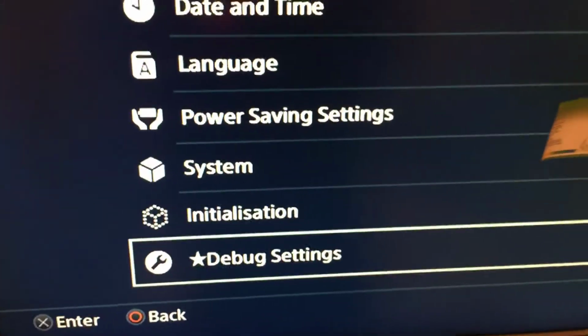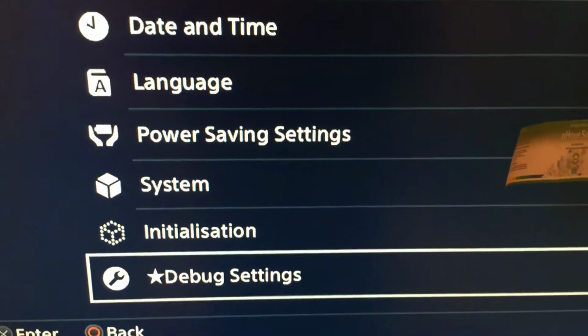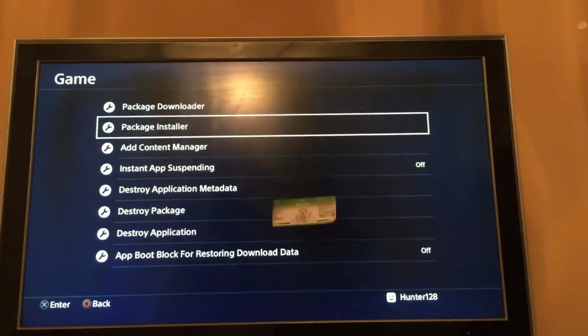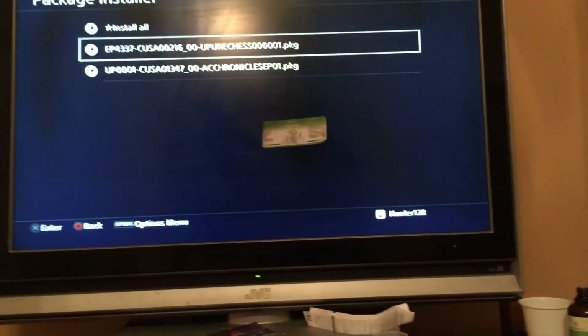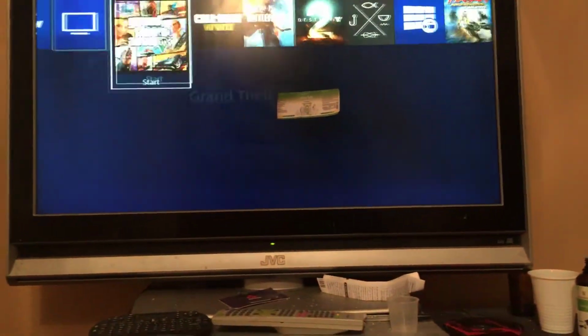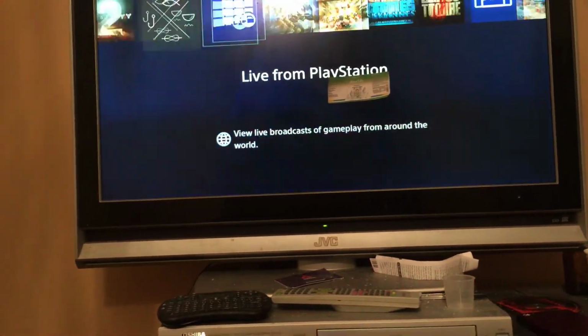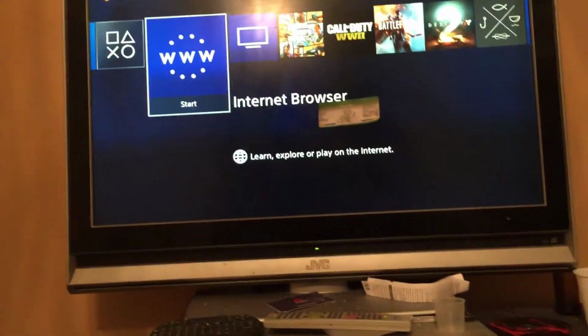Now, as you can see, you have the debug settings, right? And you've got your game package installers. Now I'll show you how this works. The package installers. I've got one actually installed. I'm going to take this out of here and put it in. It's a terabyte drive. Just put that on the top. And as you'll see in a second. Alrighty then. And there you go. And you'll see. Let's go back a minute. Right. We have these games here. I think the next one's Assassin's Creed, and there's chess or something.